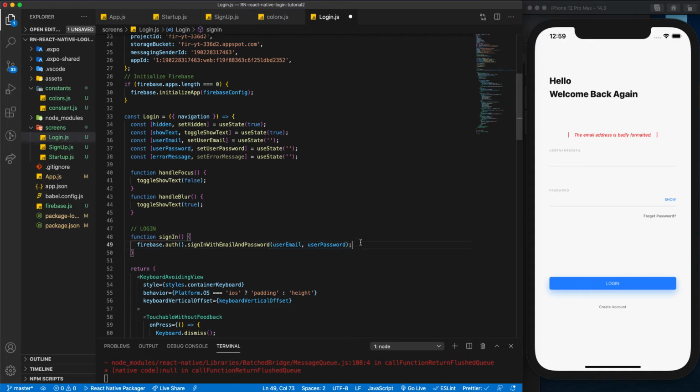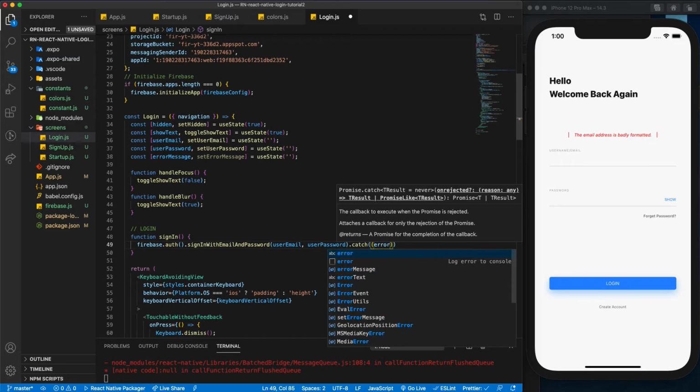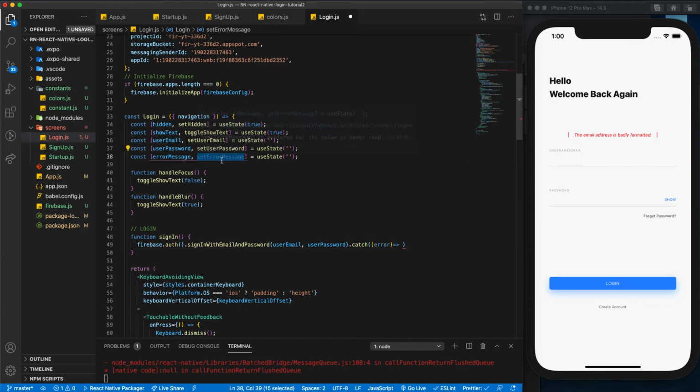So we already told it that, and the next thing we're going to call is a catch if there's an error. Why don't we call then? At this point, we are signing in, we don't need it. If it's good, just go straight in. If it's not good, then give us the error. So we're calling an error message, and when you have the error, please set the error here.